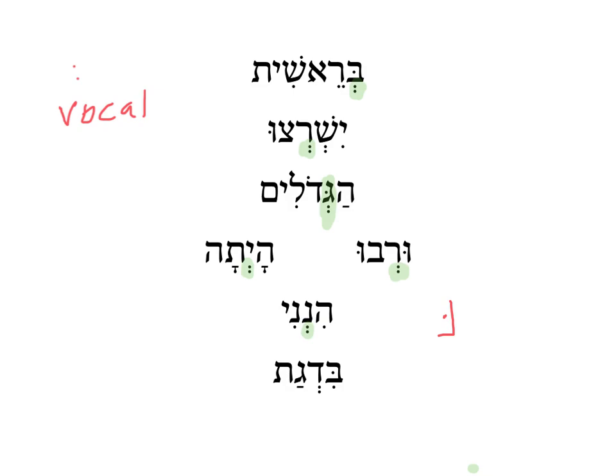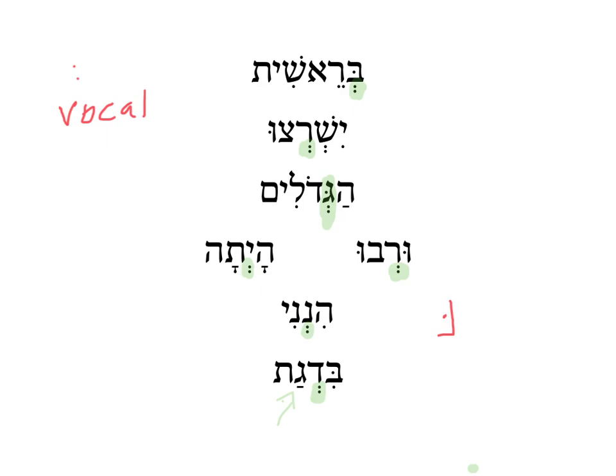Another circumstance is when you have a Sheva before a Bagad Kafat letter, and there's no dagesh in the Bagad Kafat letter, like we have here. So we don't have a dagesh in the Gimel, which means it has to be a vocal Sheva. So it's functioning like a vowel to take away the dagesh lene. So we have here bidagat, over the fish of.